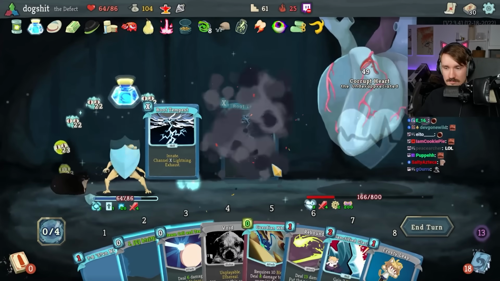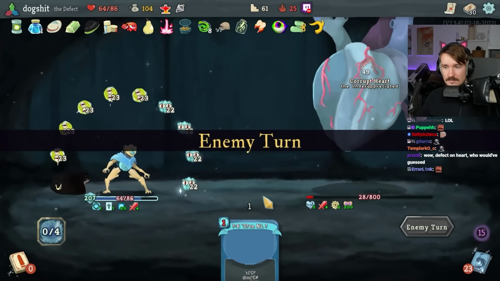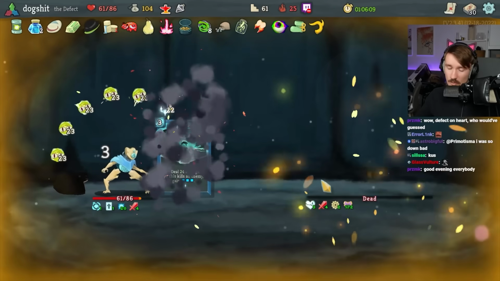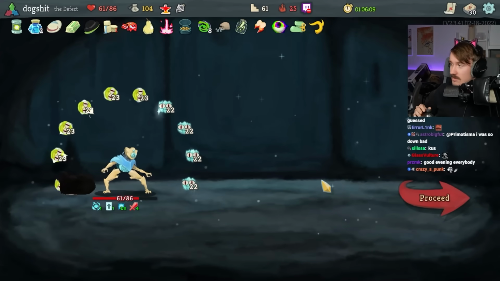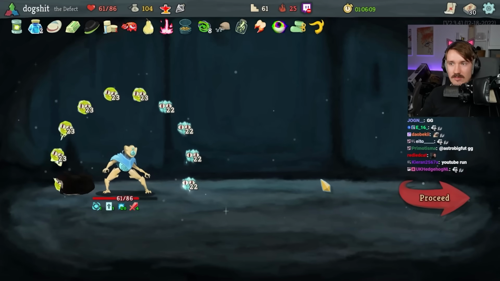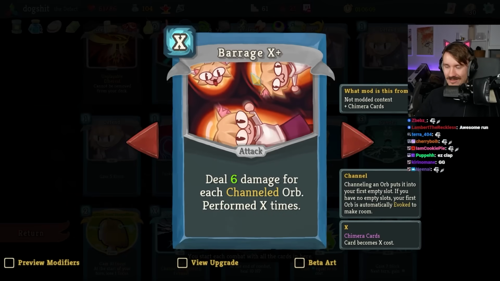Coos. Coos. Perfect little. Okay. Good run. I beat the game with a godforsaken mod setup. Yeah, it seems if you have orbs and capacitors that... where is it? Barrage X is pretty good.